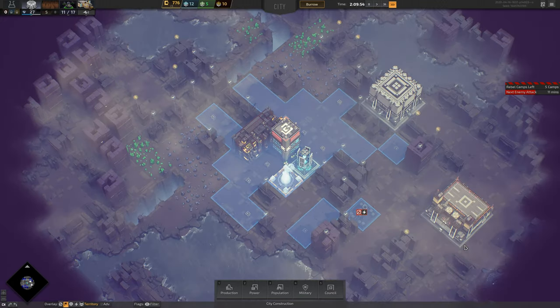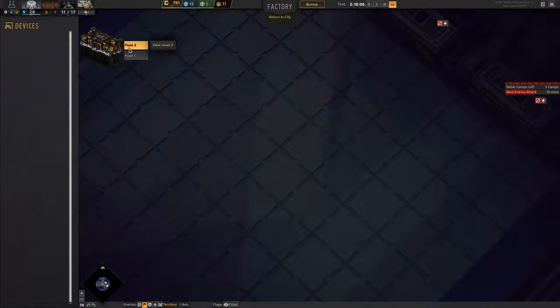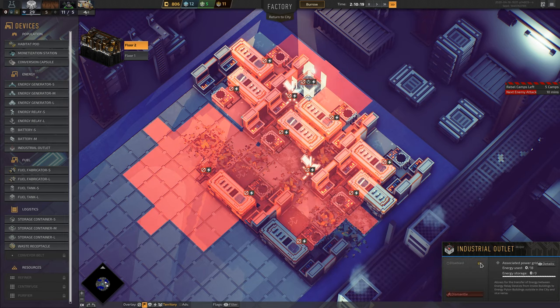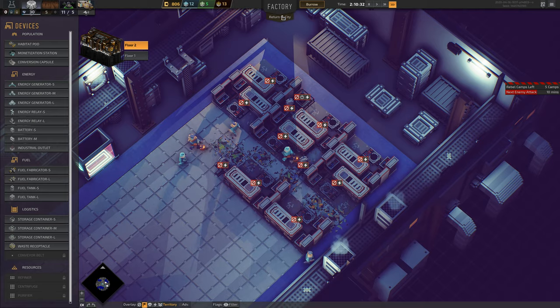Oh, we're short on power. So that means we're going to come in here. We're going to go to our second floor. And we're actually going to turn off the outlet. Just outright. Power down the whole level. We don't need it powered currently.